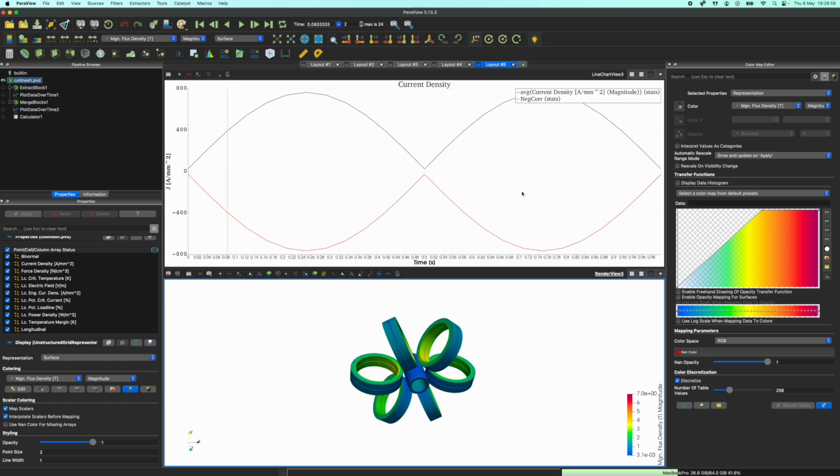I will also make another tutorial for data analysis in ParaView for a harmonics calculation, because what's nice there is you can plot the harmonics as a function of current, for example. So when you ramp up a coil, sometimes the field quality is something you want to know as a function of current, especially when you have an iron yoke, for instance, around your accelerator magnet. And that's what we'll discuss in the next video.